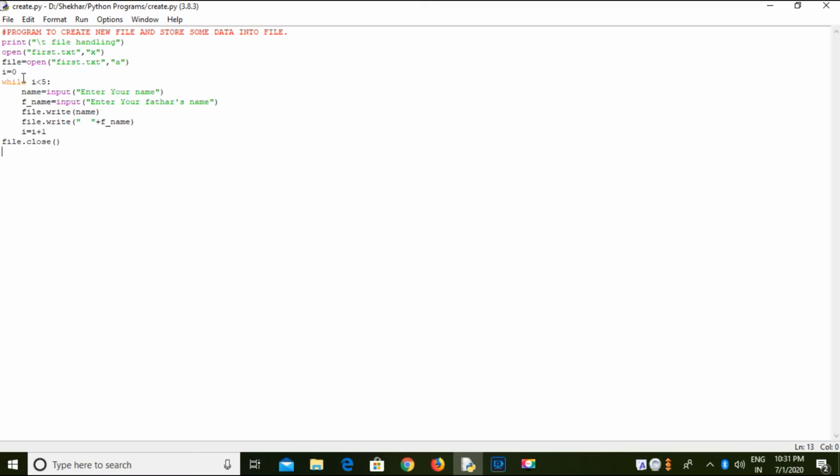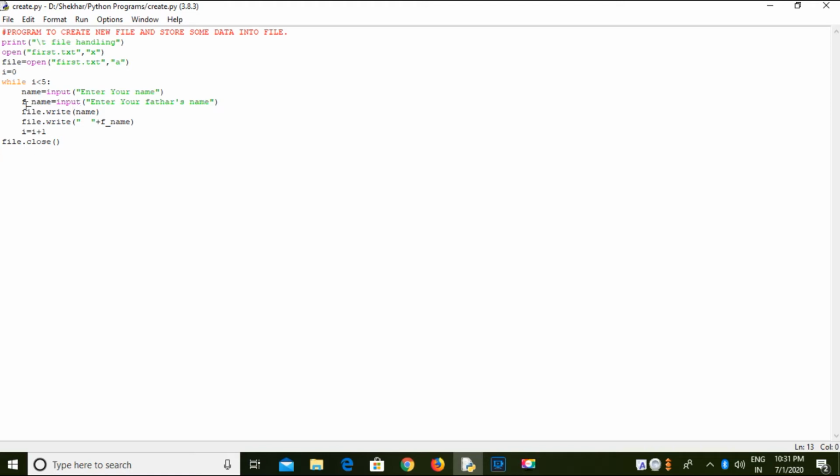First of all I have taken a variable I and initialized it with 0. Then I have put here a while loop, and I am checking whether the value of I is less than 5 or not. If it is less than 5, it takes the name from the user.